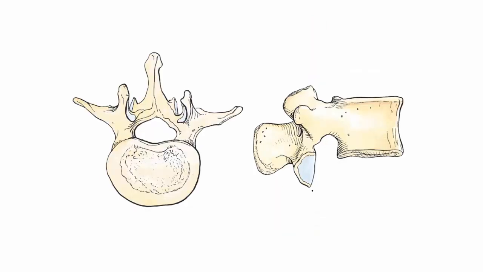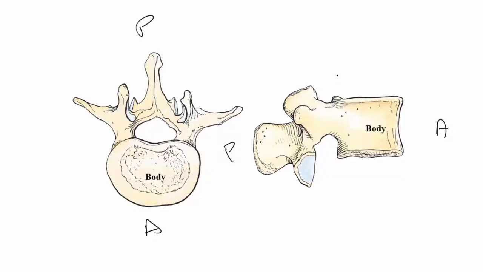If we look at the components of a typical type of vertebral element, we have the large body, which is an anterior component. So this is anterior, this is posterior in the body. And in this lateral view, this would be anterior, posterior back here. So the body supports about 75 to 80% of our body weight once we stack the individual vertebral bodies up on top of one another.